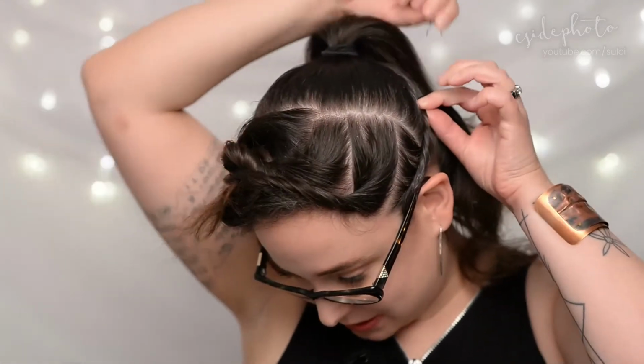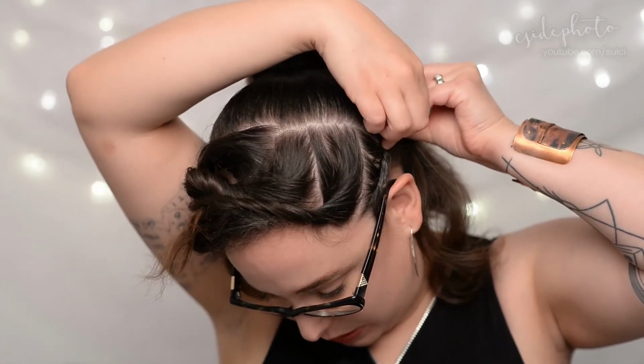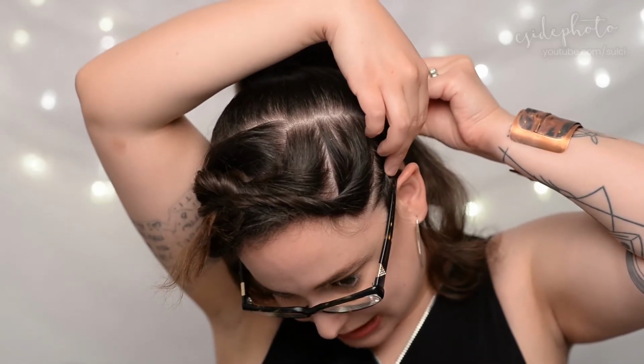And then I like to do a couple more twists, always facing it backwards. You can see it kind of there. And then I take a bobby pin, and then I'll put it flat down. So I like to use my hands as a guide. So I'll put my hand right against that part, push it into the roll while pulling the roll back to keep it tight against my head, making sure the bobby pin goes straight down the roll so it's kind of hidden. And that's one. And then I'll do the same for the other two.